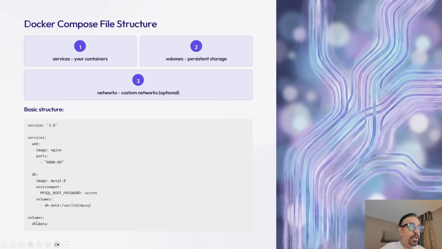Okay, you can also have a network section if you want, where you can define your custom network. Though if you don't specify one, Docker is going to go ahead and create that as part of the bridge network as we discussed already. And each service can reach each other by service names. So web can connect to DB by using DB as the host name, thanks to the automatic DNS resolution as part of the Docker Compose.